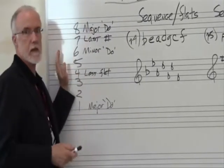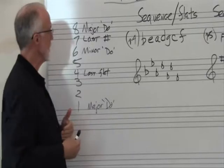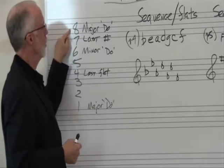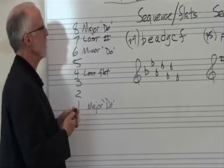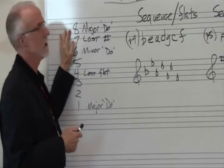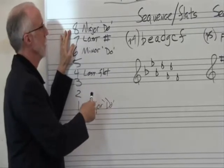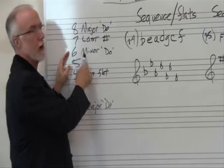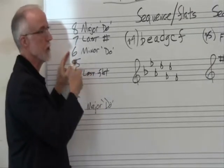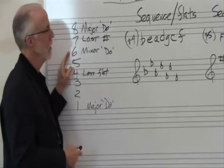Another interesting thing, the way it works out with the placement of half steps for major and minor scales: if you put the half step between 3 and 4 and 7 and 8, you get a major scale, no matter where you start. If you go down 2 notes and start on the minor, you get the half step between 2, 3 and 5, 6, which gives you the minor scale.